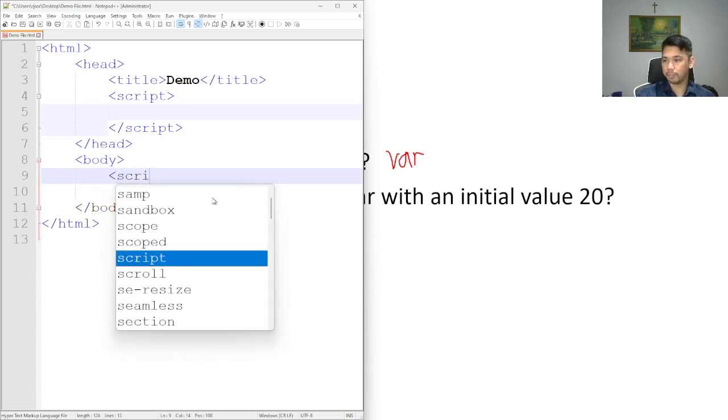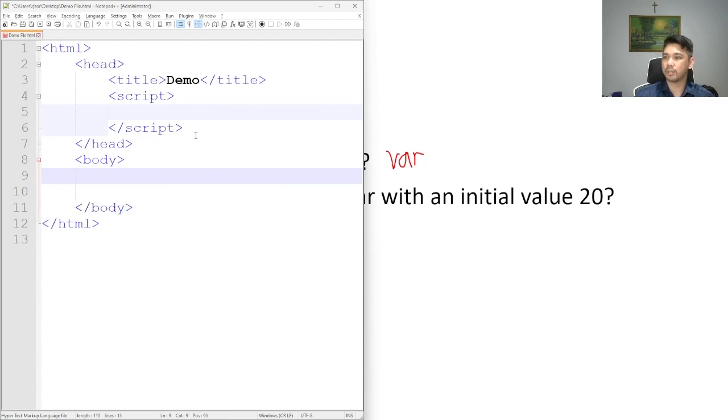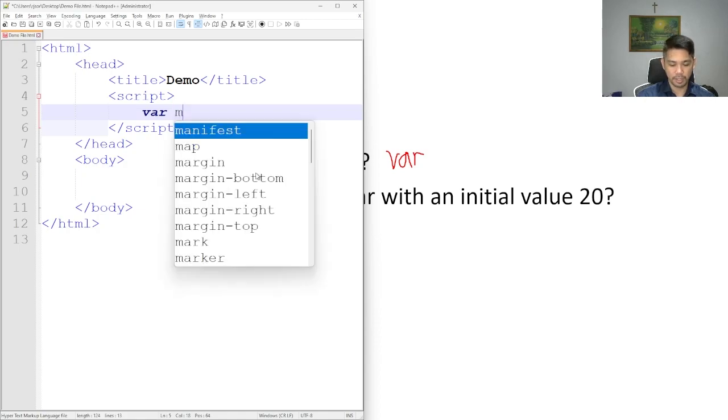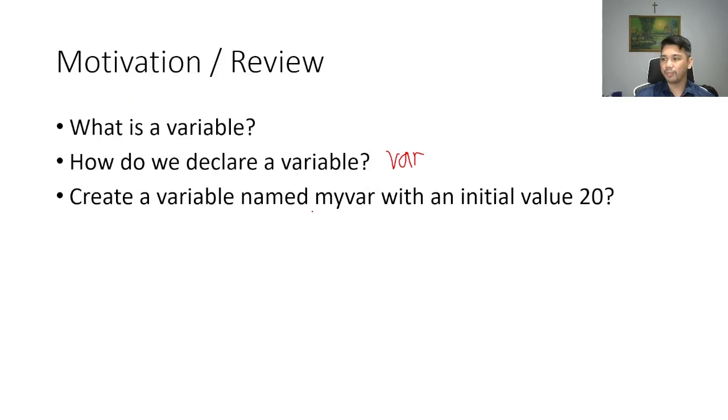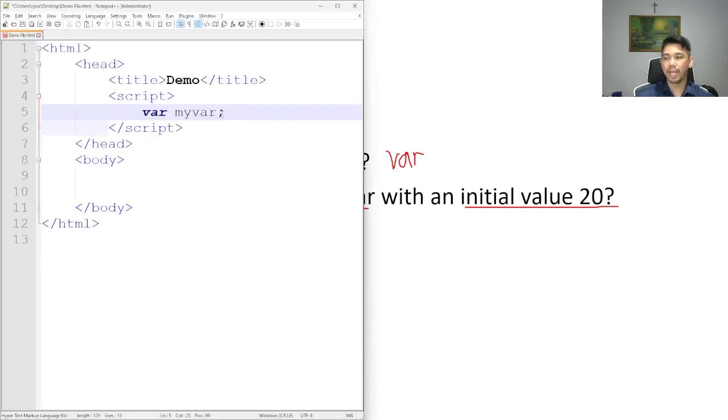Let's create a script here, in the head section. To create a variable named myVar, we use the keyword var followed by its name, myVar, and terminate. But if we create the variable myVar with an initial value of 20, we add the assignment operator, the equal sign, and the value 20.